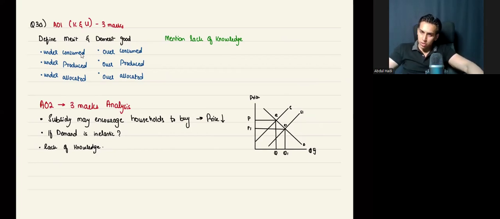Certain things have inelastic demand. Even if price level falls, even if it is provided with subsidy, there is no such increase in consumption of those goods and services due to them being inelastic in nature. Everything clear?